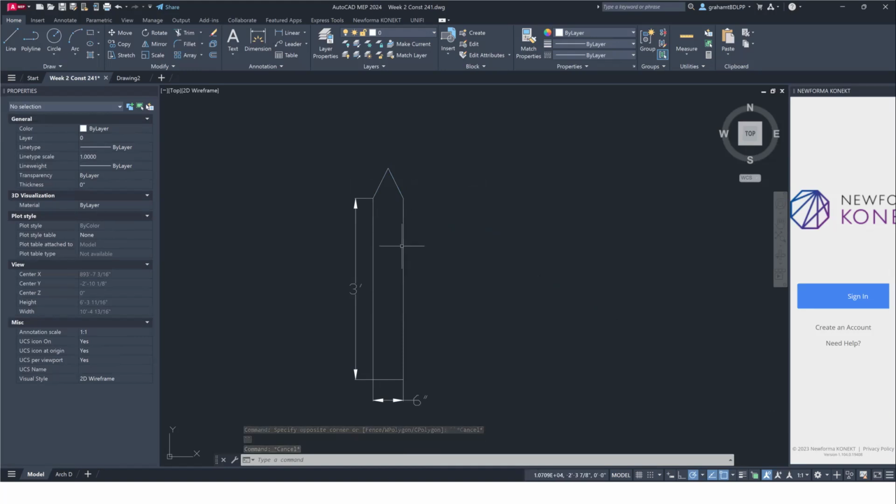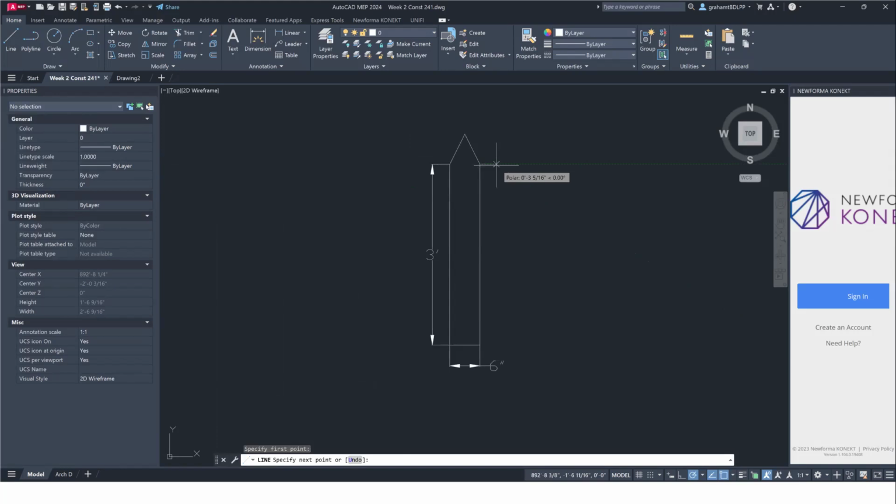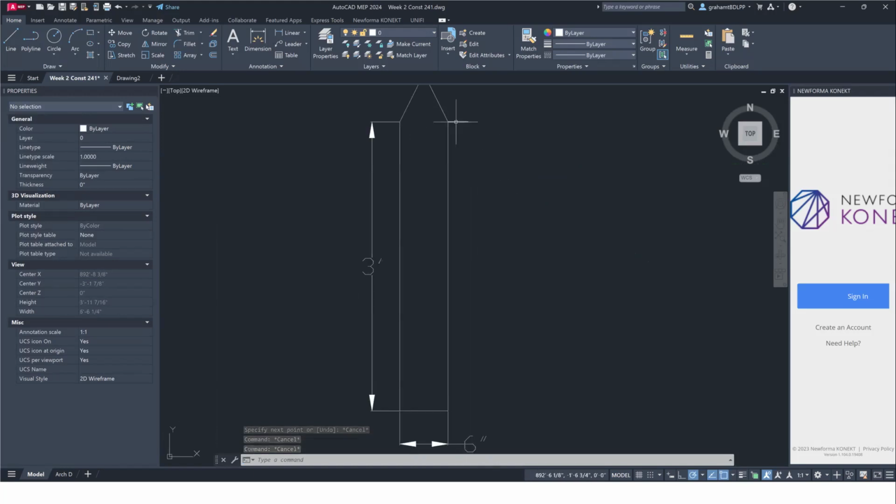All right. So the next thing I want to do is I want to draw a line. And if yours is 4 inches or 6 inches, it may look a little different. But what we're going to do is draw a line from this top endpoint. And I want to draw a line 2.5 inches long and hit enter. And once I've hit enter, I'm going to go ahead and hit escape. Okay, so I'm just left with one line sticking off to the right.